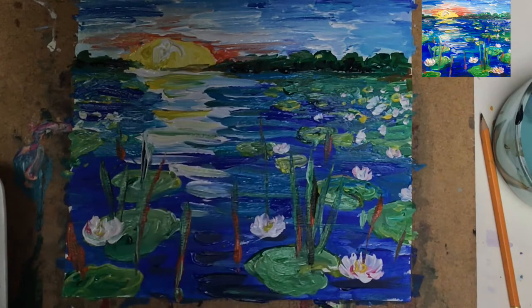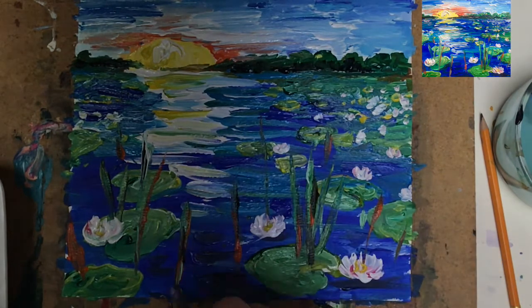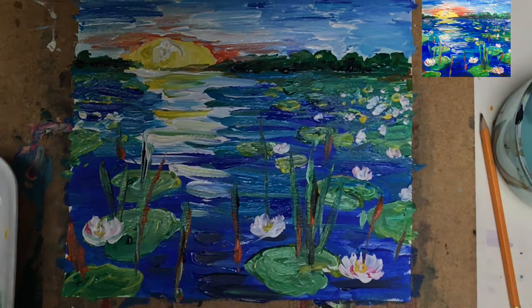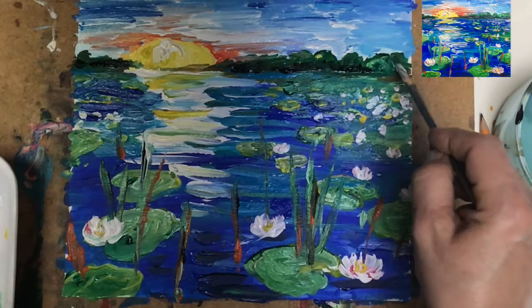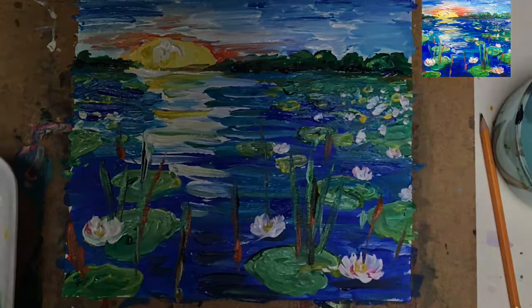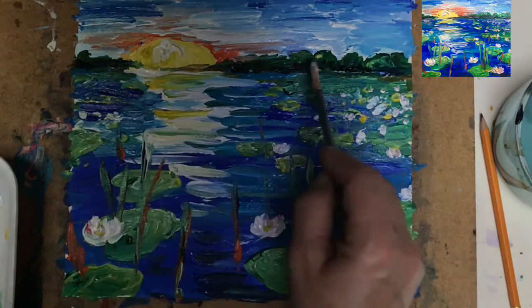So you see here, I can go a little bit darker. I'm just testing what would be the best. You see, a little bit darker is okay, right? And then I need to also go into my trees here in the back. So I'm adding some colors here. And I'm also watching that I will have this line really pronounced here, right? So you see, I can see it clearly.